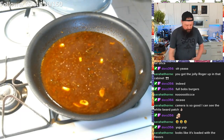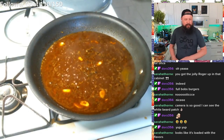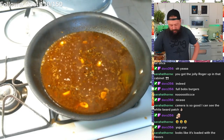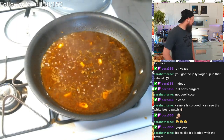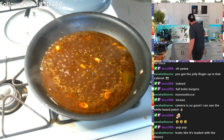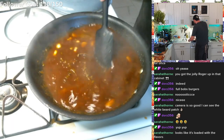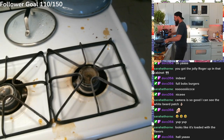I think I actually want to put a few more in there for a moment while it thickens up just a little bit, because we're getting real close. We've got our parsley ready. We're going to do our plating here in just a moment. Stick with us. You're about to see what all this hard work has been for. Oh, yeah. Okay. Sauce is looking good. Let's get it strained.